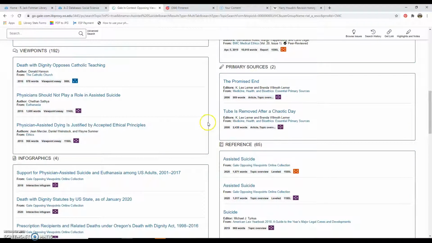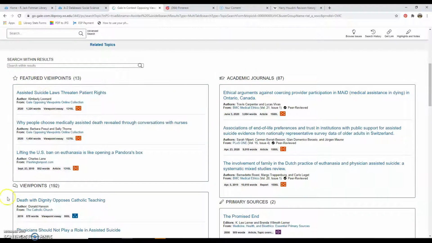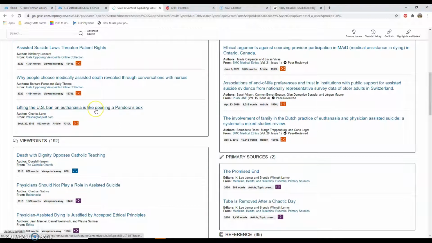Now below that, you can find sources that are broken up by origin. Viewpoints up here, featured viewpoints and viewpoints, right there will give you those opposite opinions about the topic, but make sure to check the source and understand that these are opinions, not necessarily data-based observations by an academic. When we use opinions in our paper, it is so important that we acknowledge that we understand it's an opinion, and you really should do some research on who wrote it so that you can understand what else they've written about the topic before.